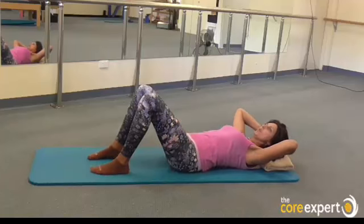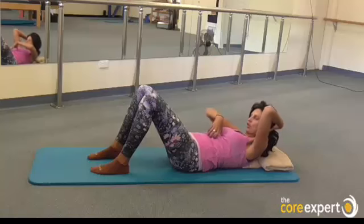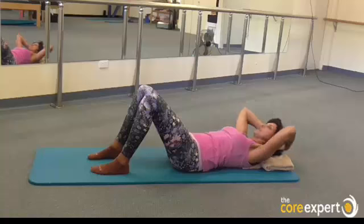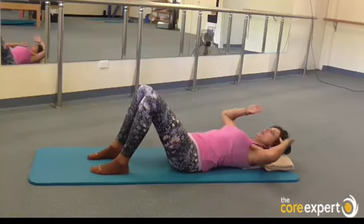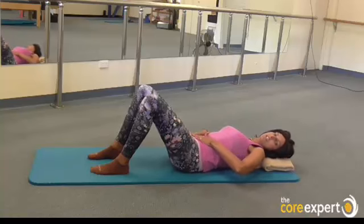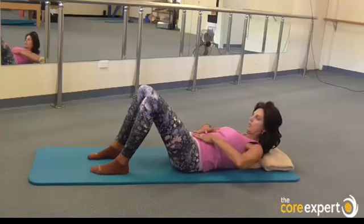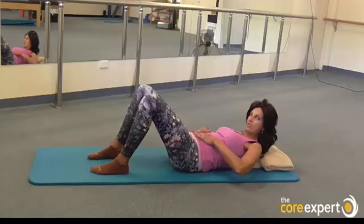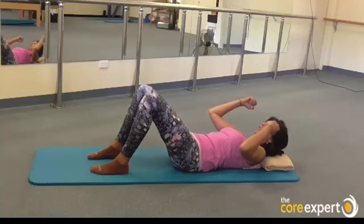So the traditional way of doing sit-ups is that people crunch and they're trying to curl and really cement down to get that sit-up effect. What I want you to focus on is that you are tucking your rib cage as if it's tucking under your waistband. So the ends of your ribs here are going to melt and tuck into your jeans or your pants so that you're getting that type of thing, not that you're really curling and crunching.